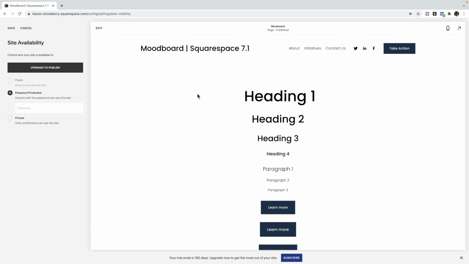Then generally once I've set a first draft of the layout, if they want to make any changes, they can. But usually at this point, it's just small tweaks in terms of colors and fonts, and they're not having me make any major changes. Once they have done the okay, I generally set it back to private so that they can't go and peek as I'm going through and messing things around. And then I'll set it back to password protected when I'm ready for them to take another look.